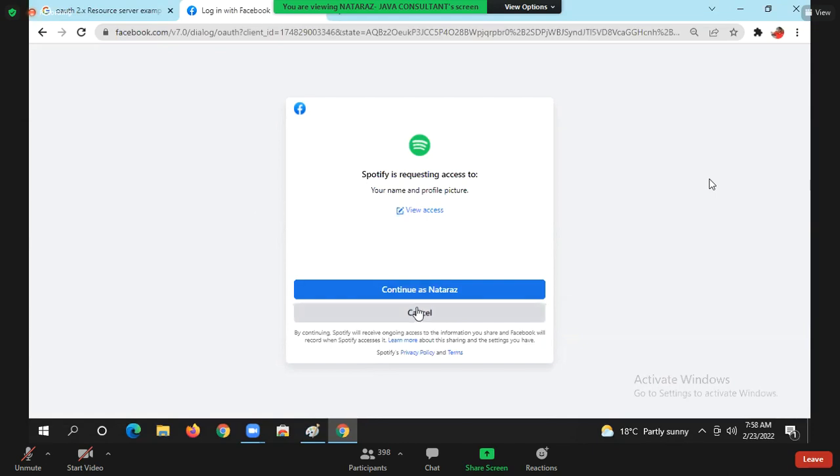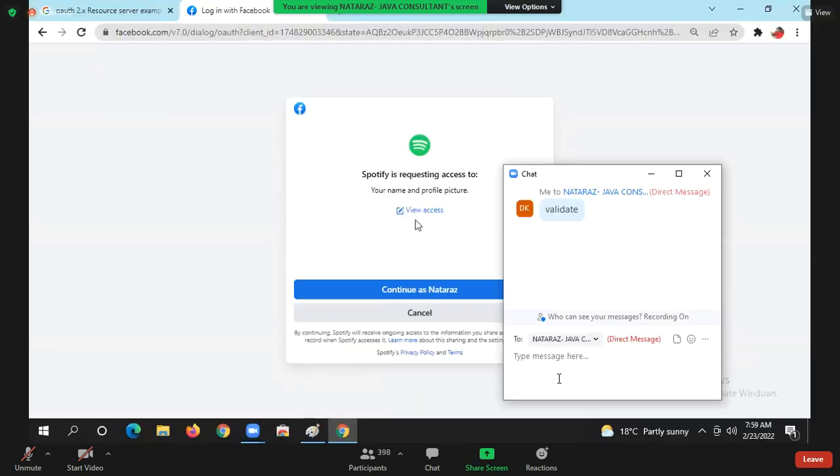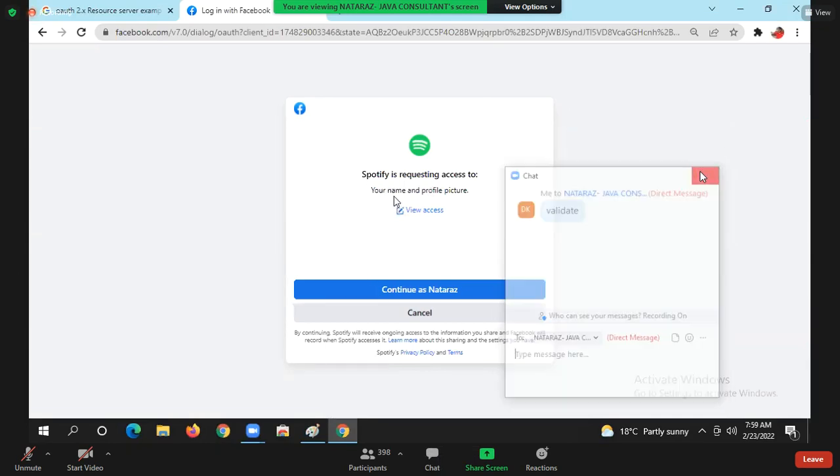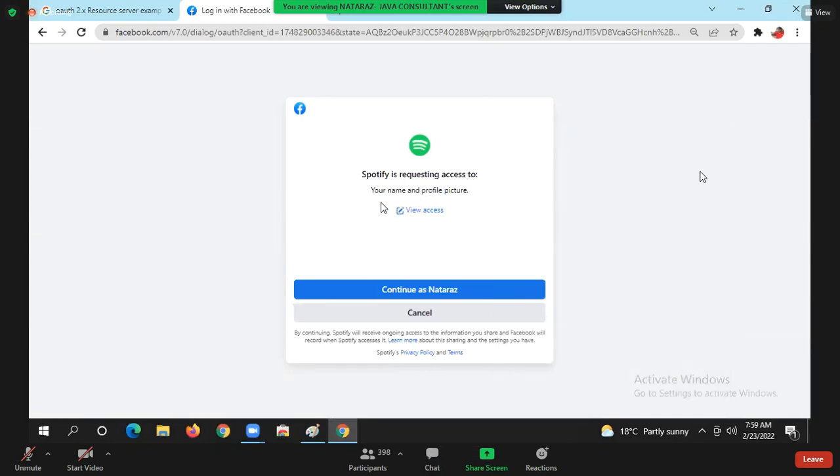If I sign out from Facebook, it will ask for the username and password, right? Spotify is requesting access. Now I'm asking, view access. Okay, what is this? Name and profile picture required. Are you understanding my statement, guys?